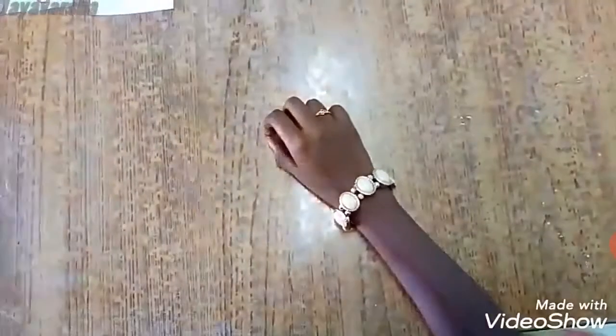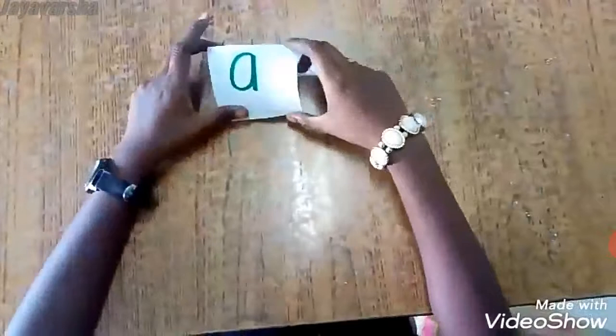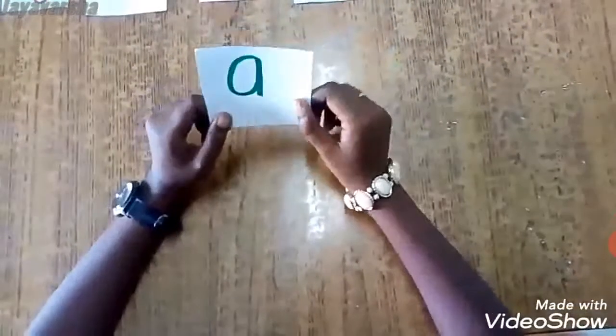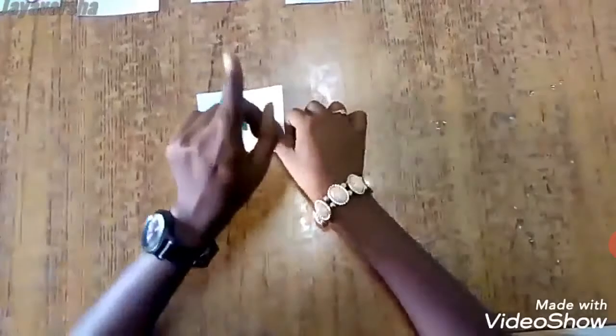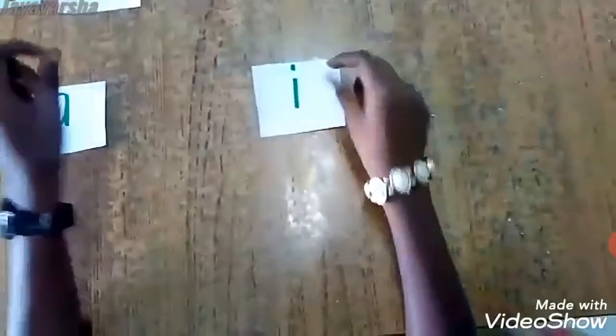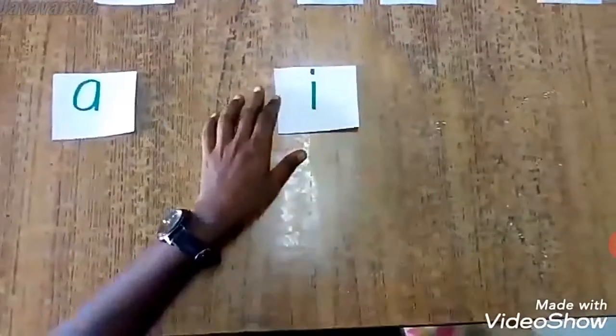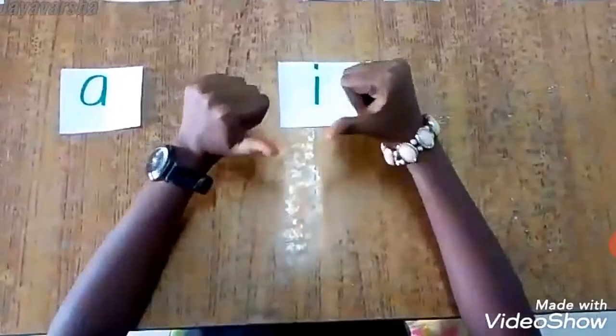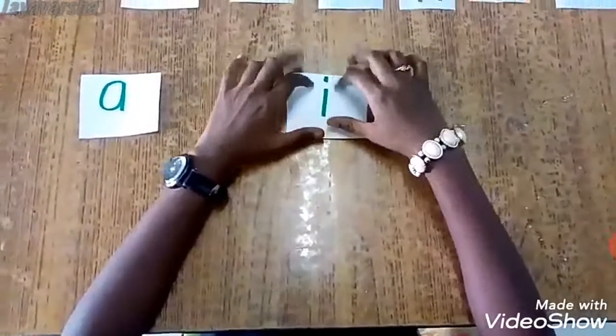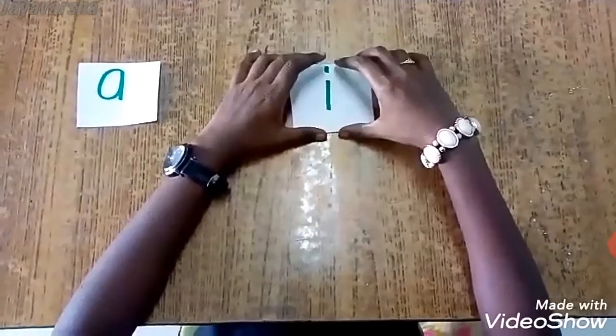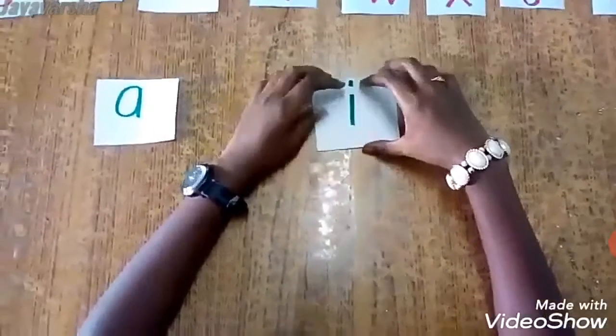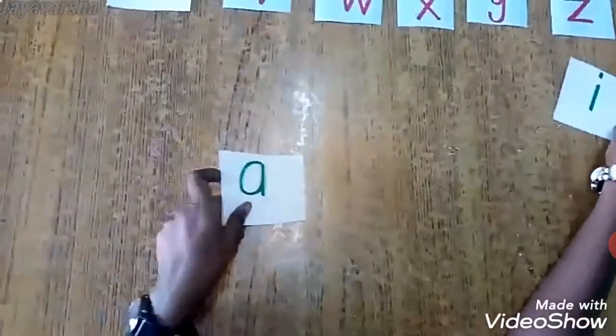So let's start with one letter word. Ah, so ah, it's a word which represents one. Ah. Next, I. I, yes, it's me. Yes, it represents ourself, right? Yes, I represent ourself. Next, is there any other one letter word here? No, no, no.